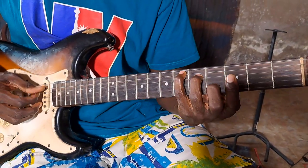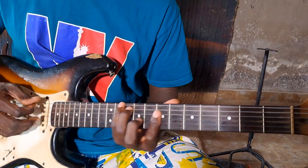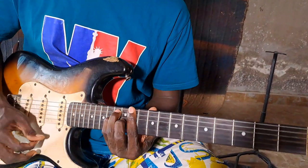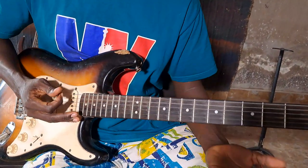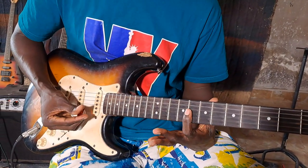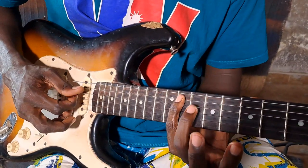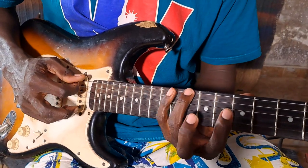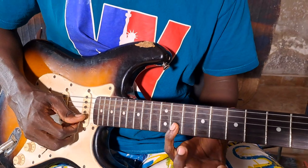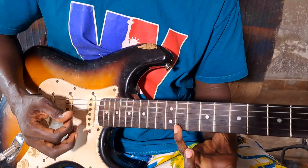Either here in the C shape, the D shape, G shape, A shape, and the E shape. It depends on where you want to play it. But let me choose the G shape for this one. So here we have do, ti, la, so, fa, mi, re, do, ti, la, do, re, mi, fa, so, la, ti, do, in the G shape.